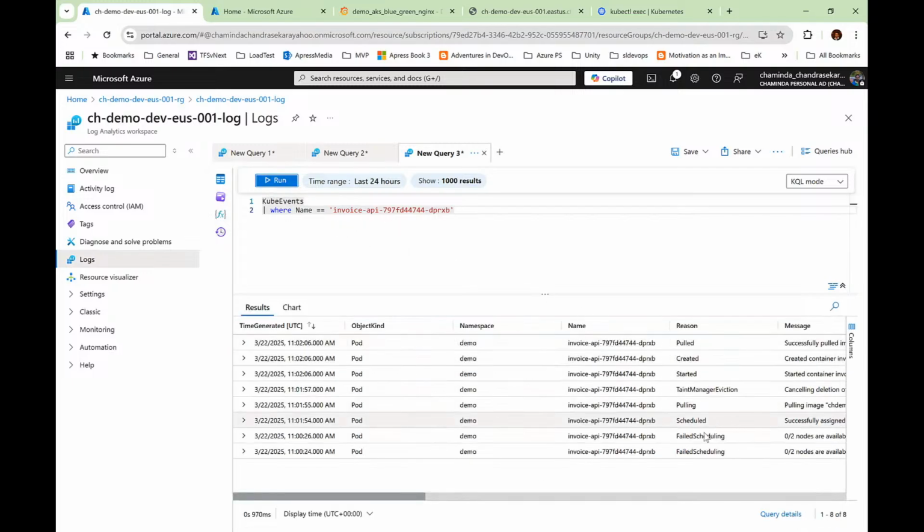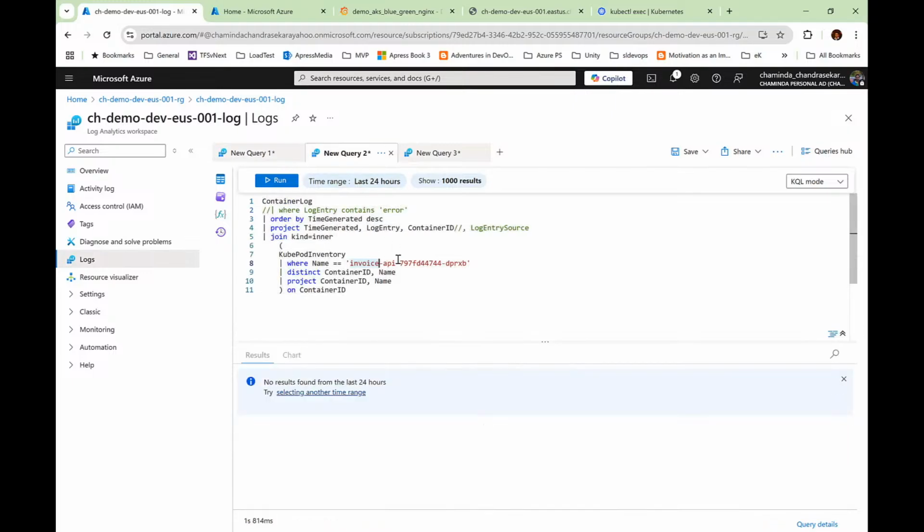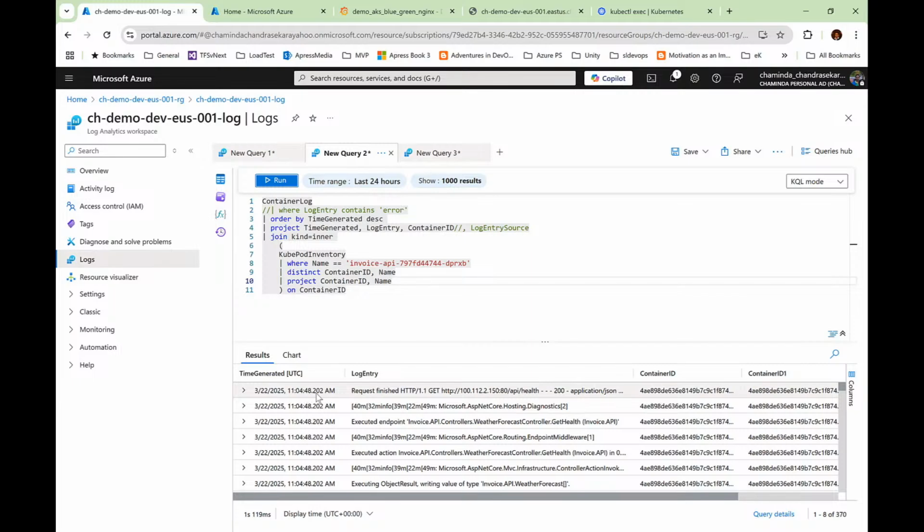So you can see now it's failed scheduling twice, but it's scheduled and then pulled the image and then started and created. So image pulled and created. So if I sort this properly, you can see it's created. And if we look at the new pod logs here, we should be able to see the new pod logs. Let me try to paste the new pod name. Okay, that's the correct one. So let's try to execute this one. Okay, the new pod is giving new logs.